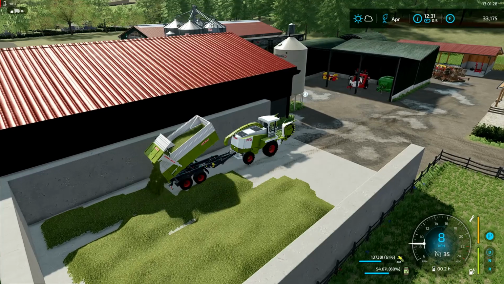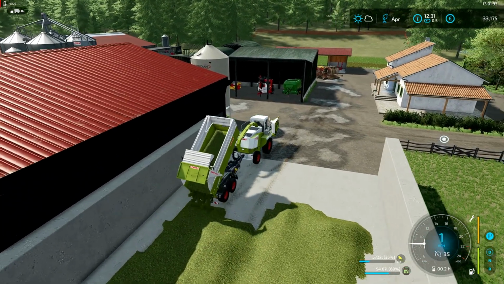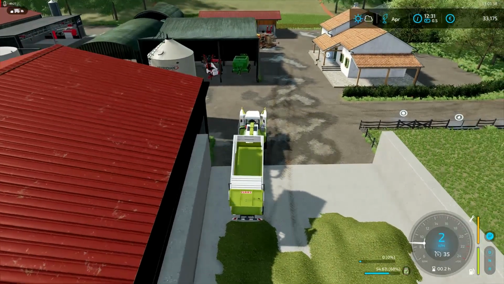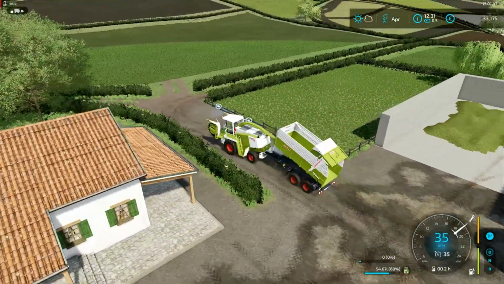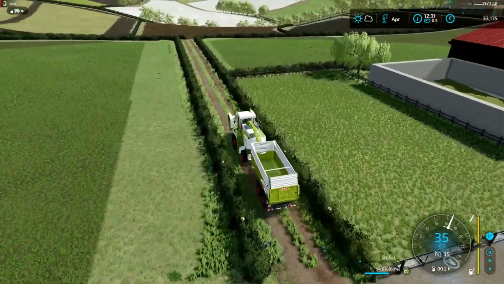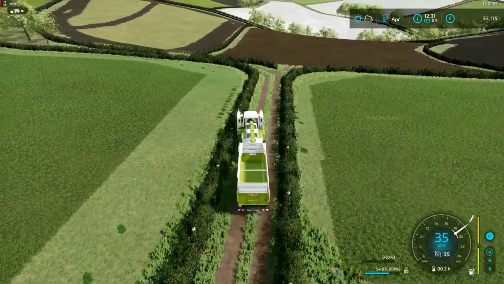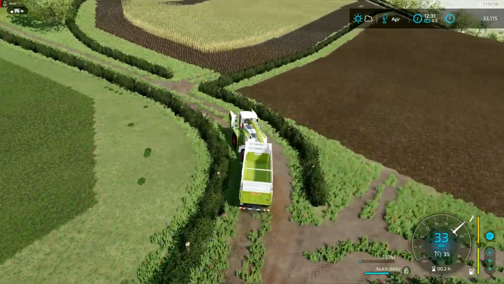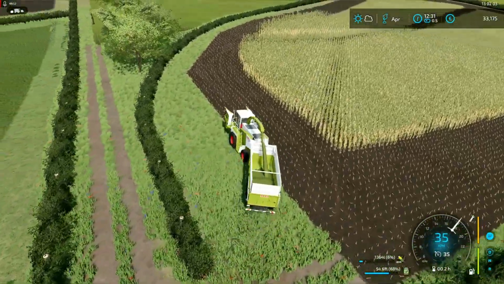It keeps taking screenshots. I don't know what I'm doing. I'm only hitting the buttons to unload the trailer, and it must have changed the bindings. All right, let's go back to the field. Out, unfold it.